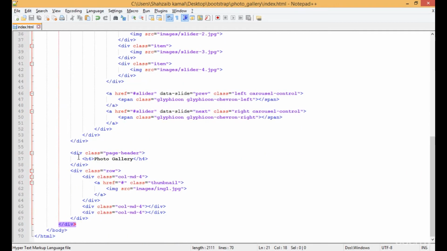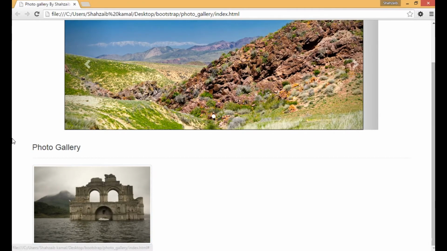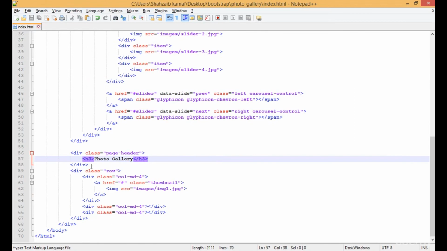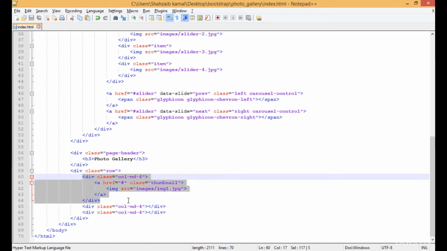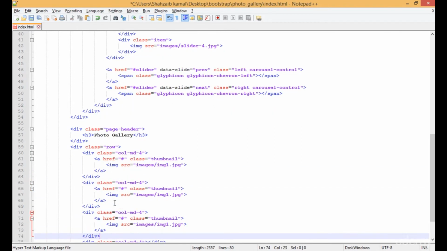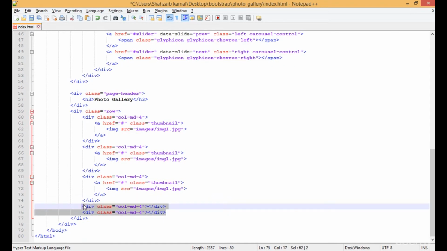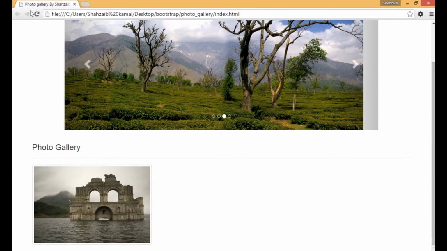The container is there. Now what more I'm going to do is, instead of the h4, why not put h3. I just want to check the size of h3, which is looking more perfect. The next thing is to copy the whole column and paste it, and remove the last two elements which I created first.